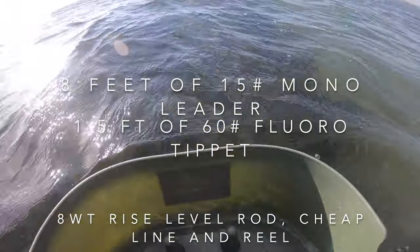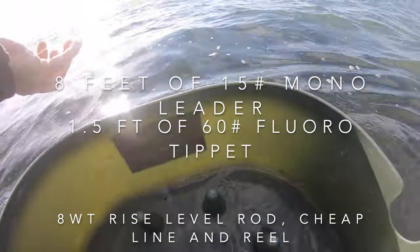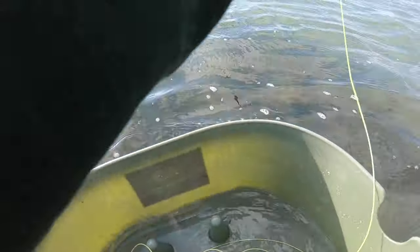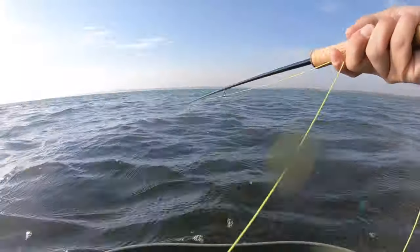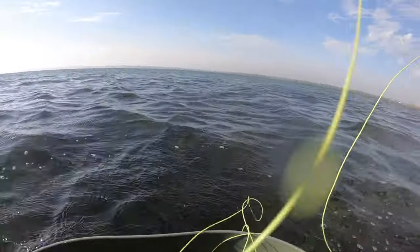Man, this water is deep. Hopefully, I get this across the fish. This water is up to my chest. Oh yeah, is that a fish? Oh yeah, that was like a striper though.